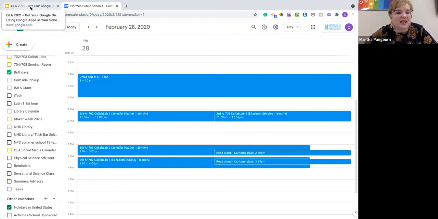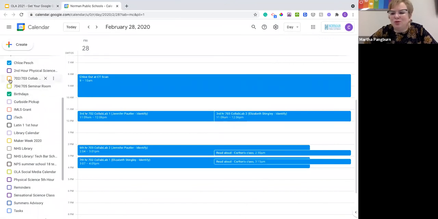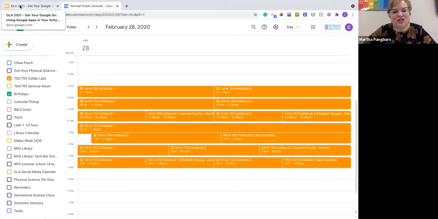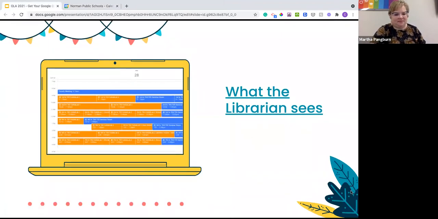But we have had great success with using appointment slots. It's really easy for teachers to use. Google doesn't really mess up. If you schedule an appointment, it's scheduled. The only thing that does happen occasionally is you can go back and schedule appointments from the past. And occasionally that happens where a teacher will think that they're scheduling something in the future, but they actually are in the past. I wish it wouldn't let them schedule things in the past, but it does. But we've had great success with Google Calendar. It really helps us to stay organized and on track with everything that we're doing when we're so busy.